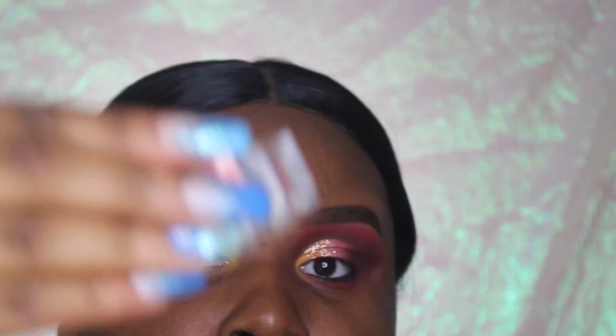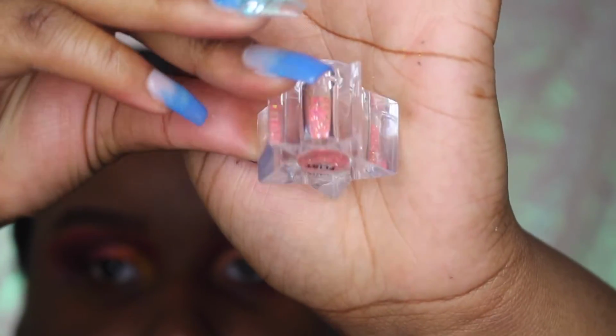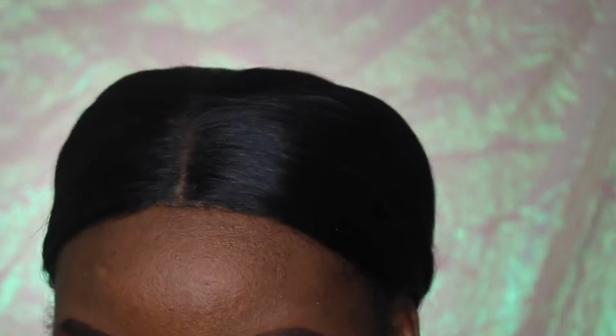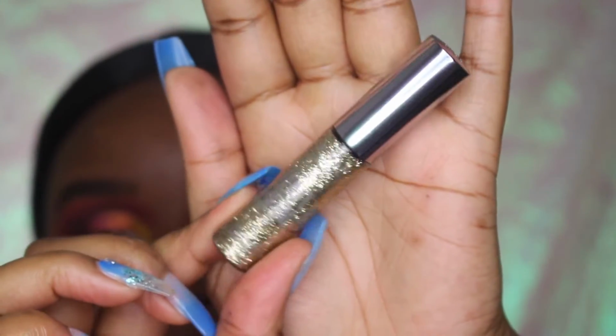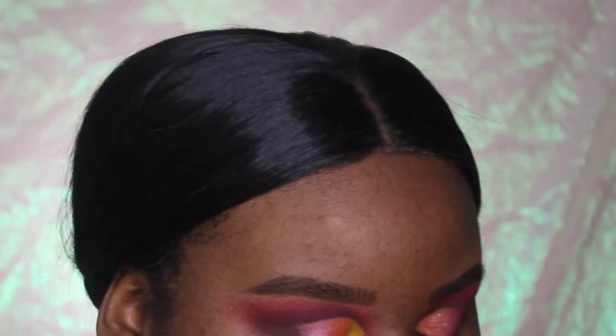Now I'm going to take this Star Crushed Minerals glitter in the shade Flirt, and it's like a peachy, orangey, yellowish color. It has so many colors inside of it, and I'm going to use that today for glitter. The base for my glitter, I'm going to use my Urban Decay Heavy Metal glitter in the shade Midnight Cowboy. This is gorgeous. It's a classic Urban Decay product.